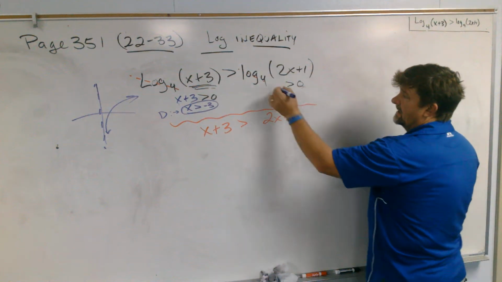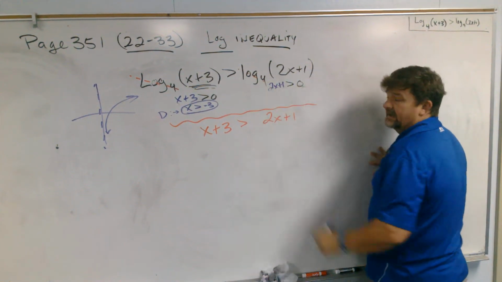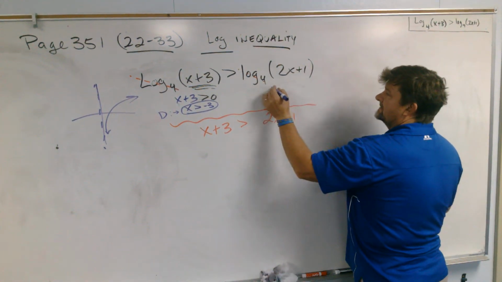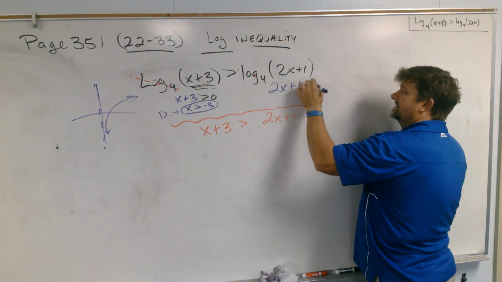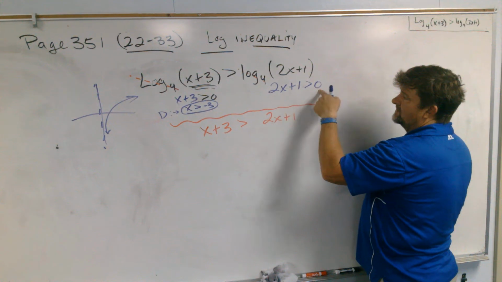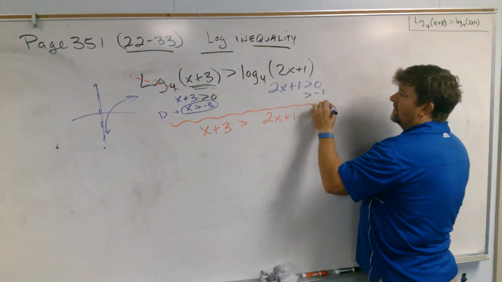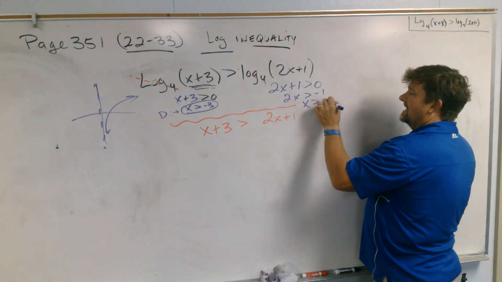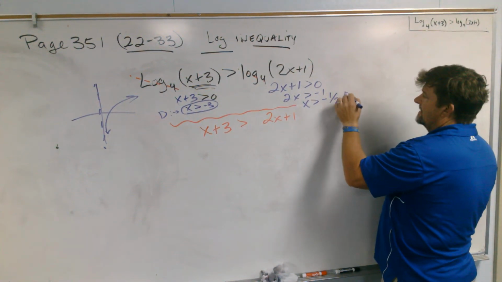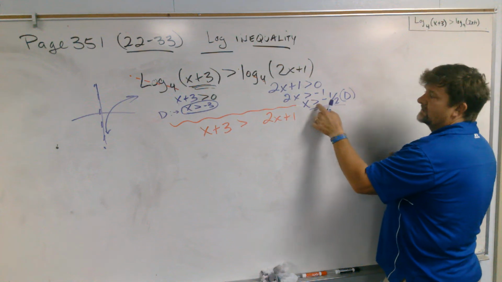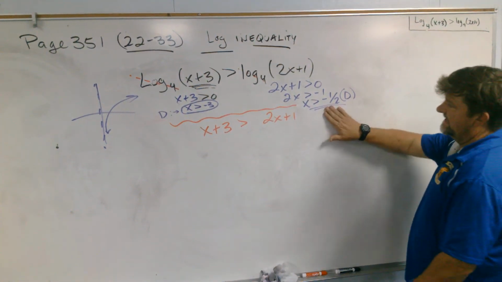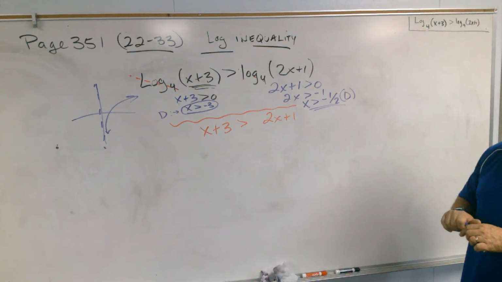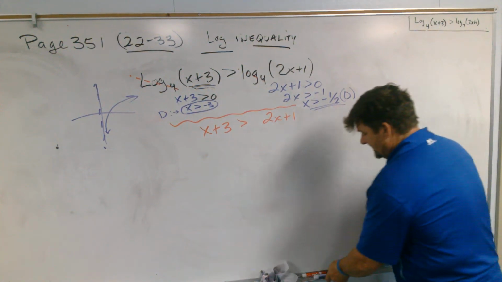Let's do the same thing here. 2x plus 1. Hopefully you guys can see that. It's 2x plus 1. I need to write that bigger. 2x plus 1 is greater than 0. That means I move this over. -1, 2x. X is greater than -1/2. So the domain for this one is greater than -1/2. So I've got this, and I've got this. That's the new piece you got to worry about. Now let's tackle this equation.